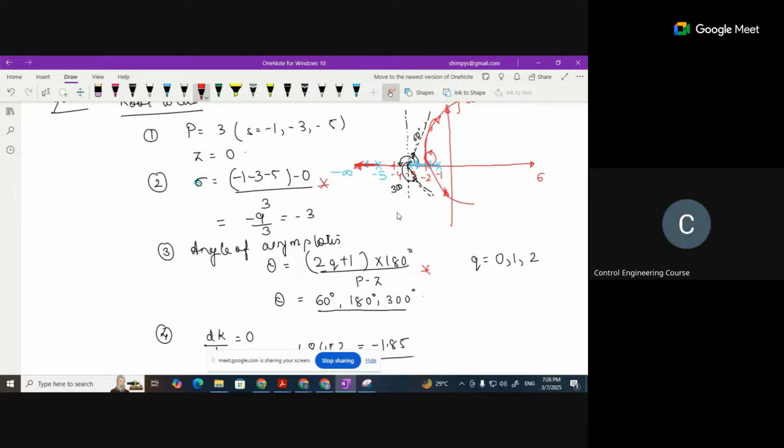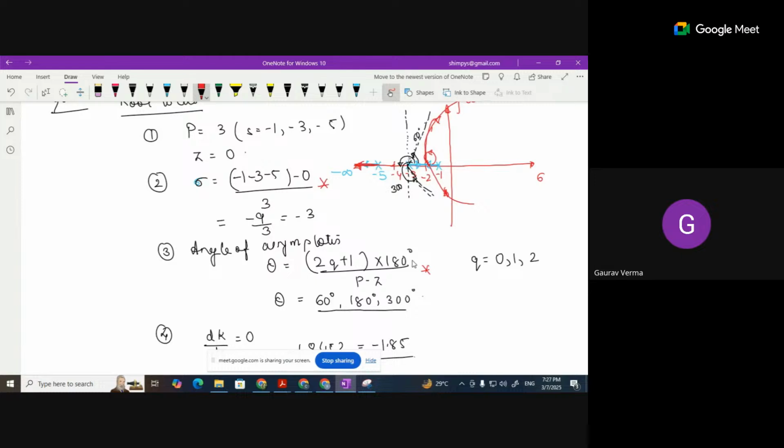You want to know this angle, right? I could have drawn the breakaway point straight also with the 60 degree. But it is having some curve and then bending to make that. It originates and has to be parallel to this asymptote, so eventually it will get to that asymptote. So it will make an angle of 60 degree with the centroid.